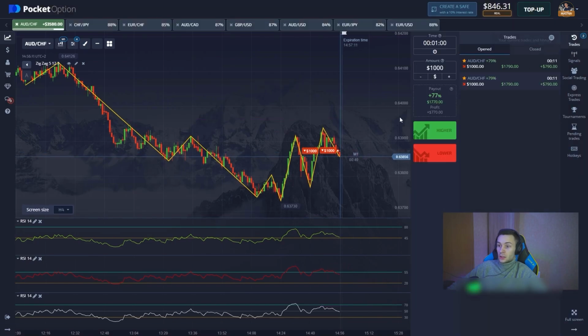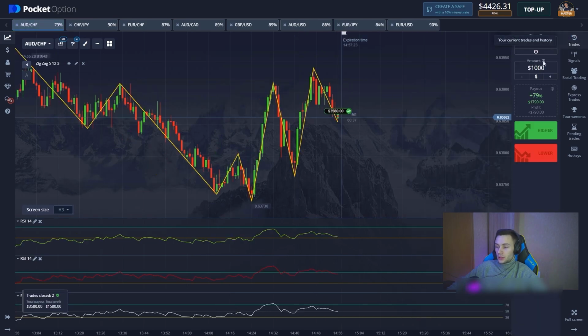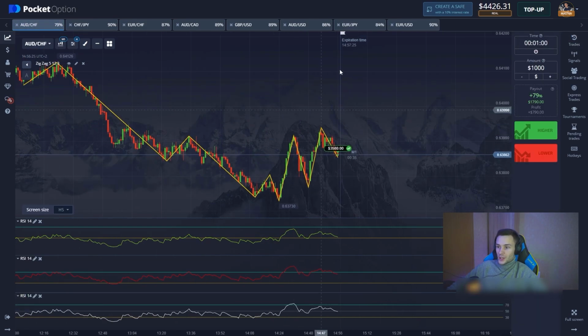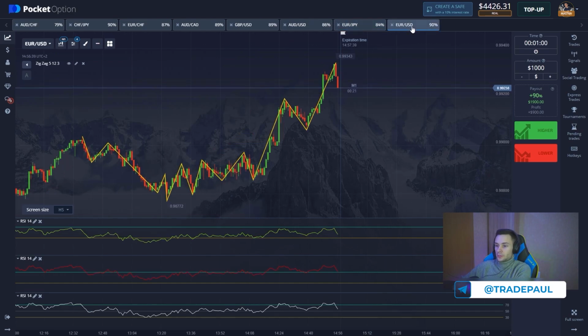Yeah, and there are literally 5 seconds left before the closing, and another 2 positions are in profits, guys, and we already got $4,000 on our balance. So far so good, guys, but I wanna consolidate this profit, and we have to open more trades. So let's change the currency pair.